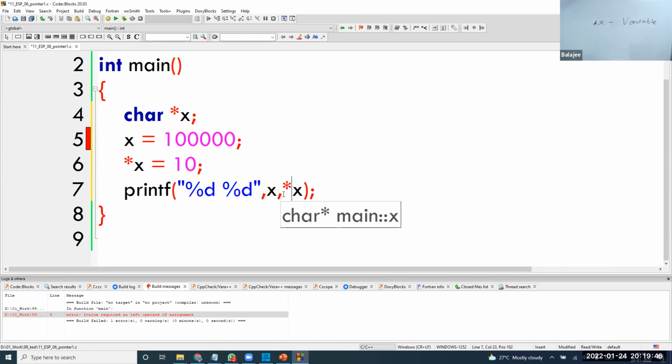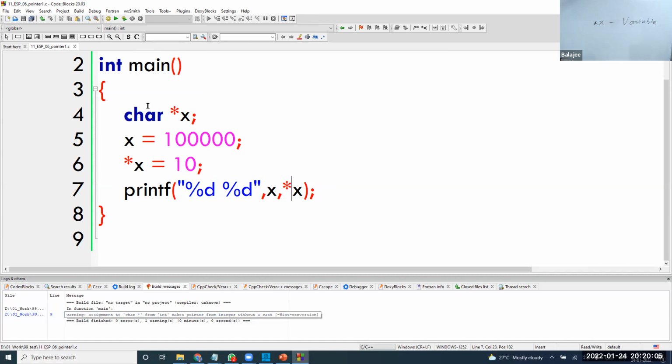Now I compile it. Forget about that, there's a small warning.